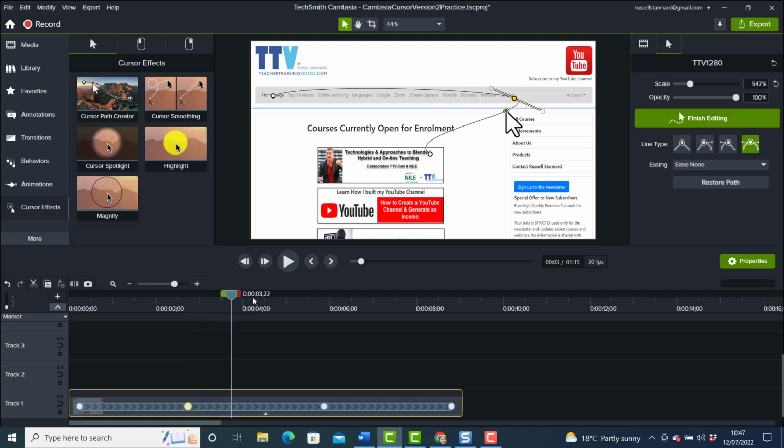Then the second thing I want to do is pop down here and talk about signing up to my course. In fact, I'm going to need another cursor point, so I'm going to move along a bit further, and about here I'm going to add a cursor point, right click, and this one is going to talk about signing up to my newsletter. Then my last cursor point here, I'm just going to grab it, drag and come up here.